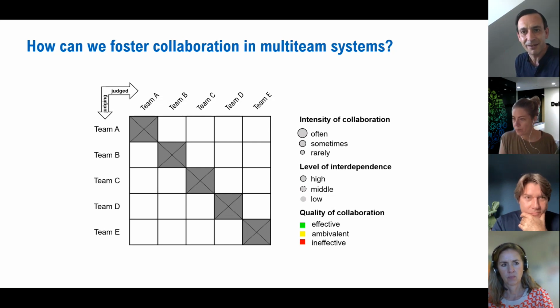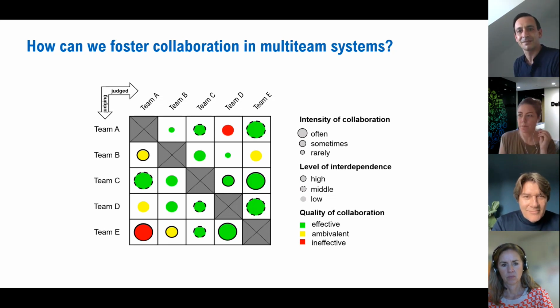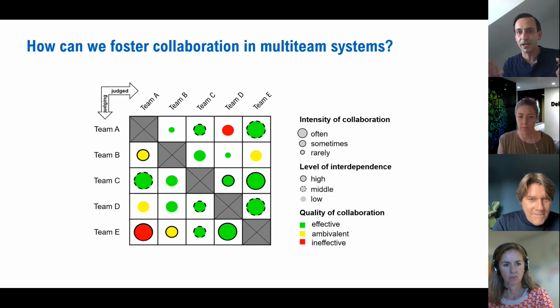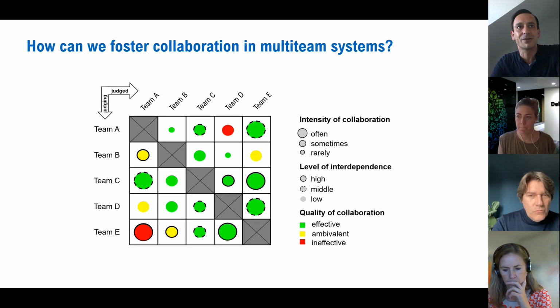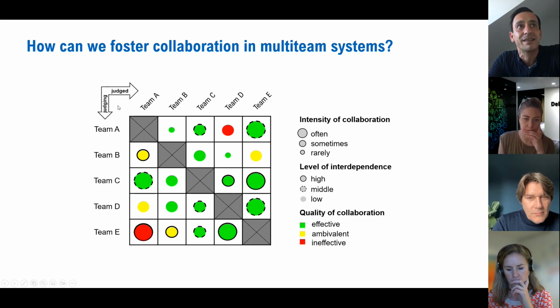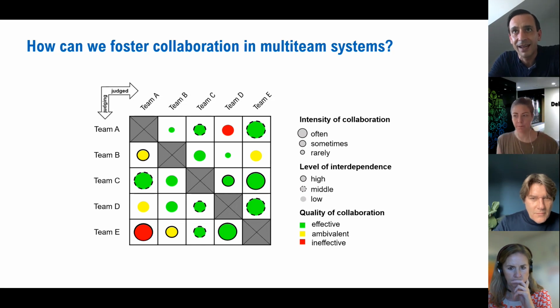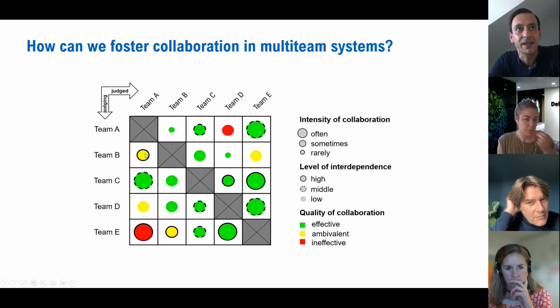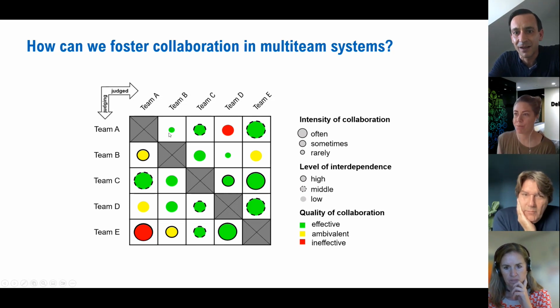And the nice thing is, if everyone does this with the other one, meaning one team with every other team, you get a matrix. And this is now a real example. And this is always so interesting. Basically, what you see, collaboration, you saw it already in the other results too, was quite positive in this multi-team system of 5 teams. But what was really intriguing is Team B evaluates the collaboration with Team A on an ambient level with high interdependence, and they say we collaborate sometimes. And the interesting part is the perception of the other team is completely different.